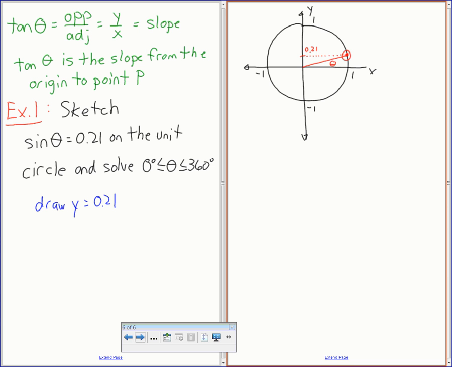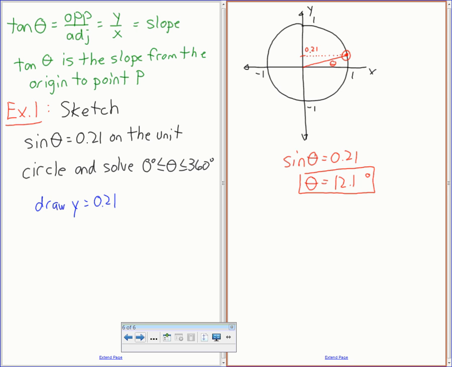Okay, so going back to grade 10, how do I solve for theta here right now? Sine inverse, good. 12.2. 12.2 what? And of course, you should all be furiously calculating that. Okay, 12.12 degrees.